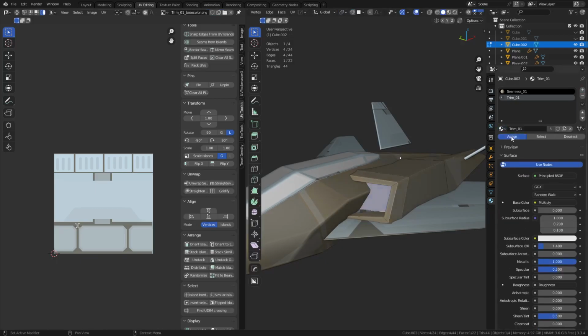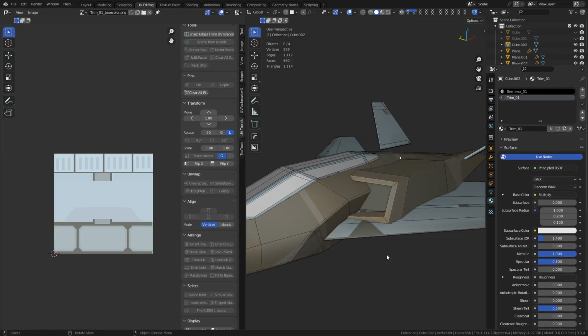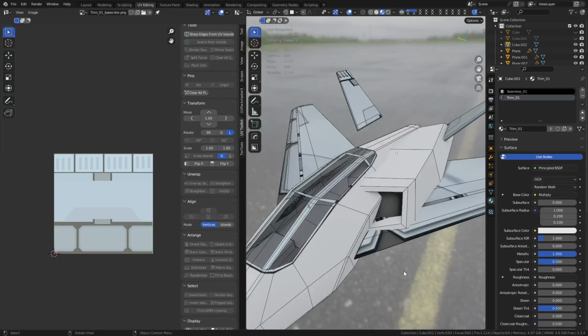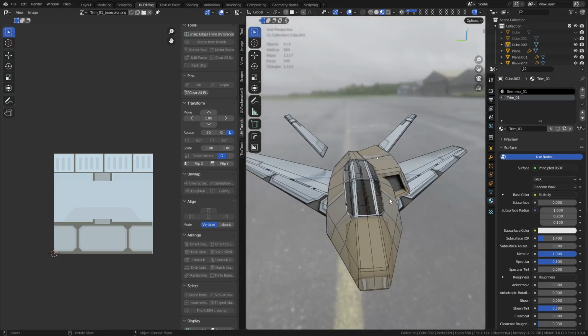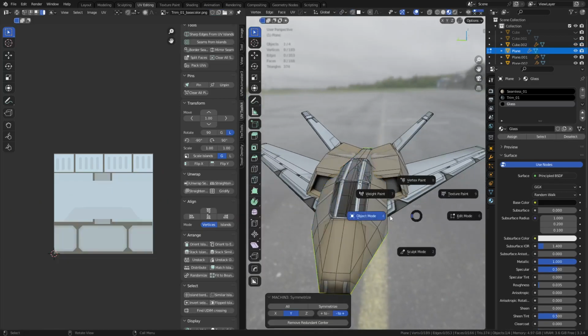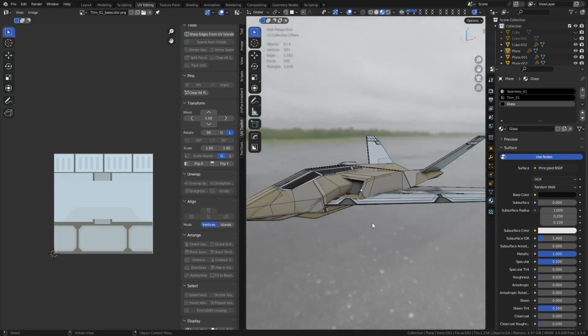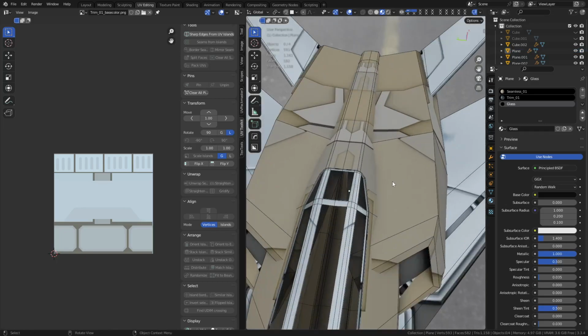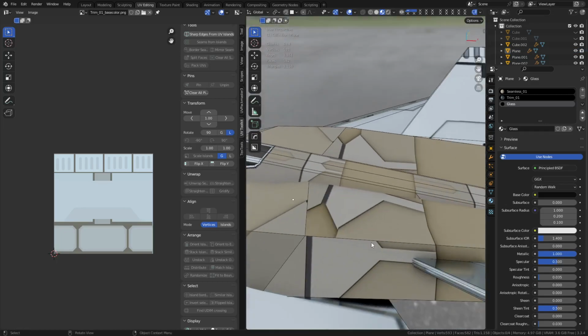But we can assign that to that material, boom. And that's about as good as that's going to get right there. You see? So this can also mirror over for now. This is obviously not a finished model, but you can see how fast this is starting to come together, right? There's just a few things I want to mention here before we end this video.